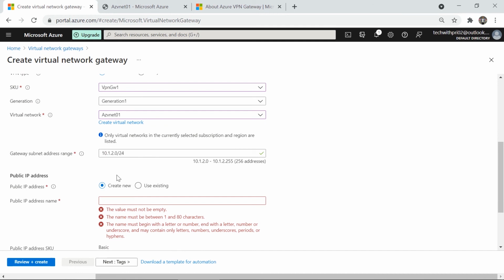Now we need to create a public IP address, and why is that? You can understand the virtual network gateway is internet facing, where data will come from your on-premises location or from your remote location. You will send a request, and the traffic will come from the public internet and then to your VPN gateway. However, it would be fully encrypted, and when the data travels from the VPN gateway to your on-premises network, it will go the same way through the public internet. So we need a public IP address to use the public internet, and you already know that we need to assign a public IP address to use it on the internet, right?